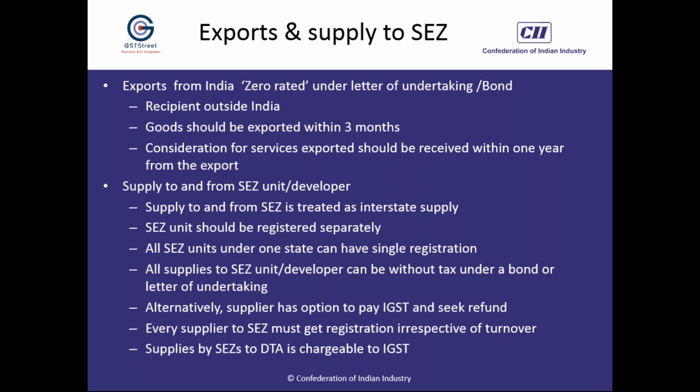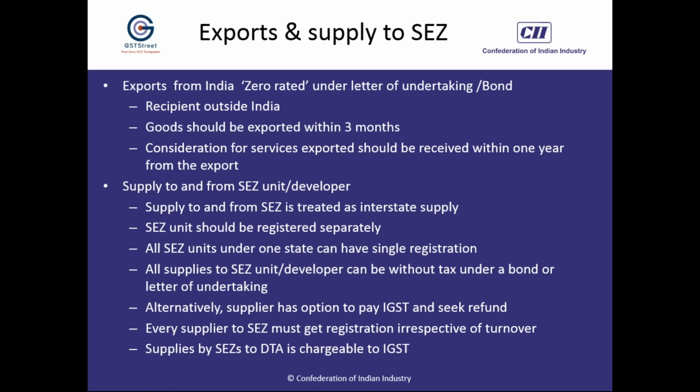But there are conditions for this zero rating. These are safeguards to stop certain people misusing these provisions. The first thing is that the exporter needs to provide a letter of undertaking to get the zero rating exemption. A letter of undertaking is provided to exporters who have export status, like a star trading house or some kind of status under the FTP, because they do exports regularly in volumes. So they can file this letter of undertaking. No questions will be asked of them. It is filed with the jurisdictional authority of the central government or the state government, and once the letter of undertaking is accepted, they can make zero rated exports.